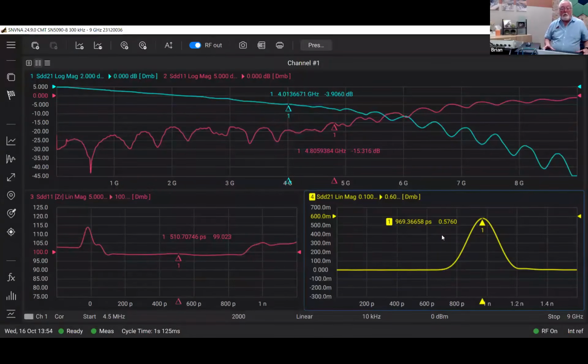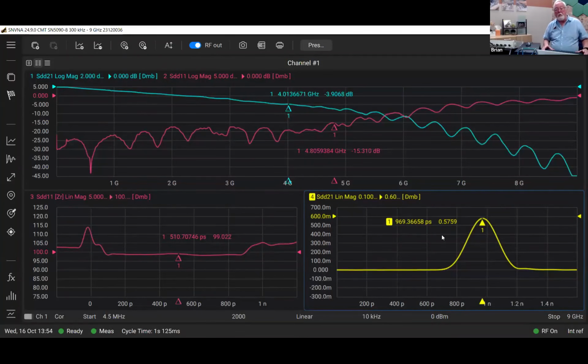Some other things that I haven't shown here, but I could. This is a differential line, and many people are interested in line-to-line skew. So instead of showing SDD21, I could show S21 and S43, and those would be the two traces separately.